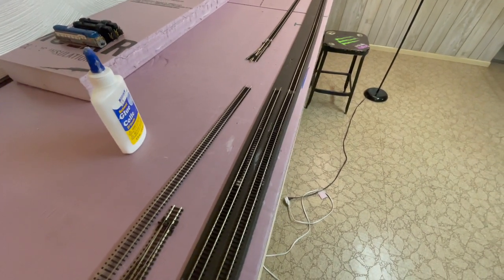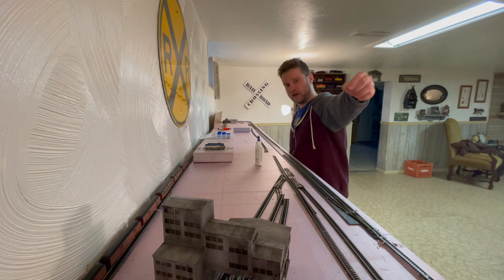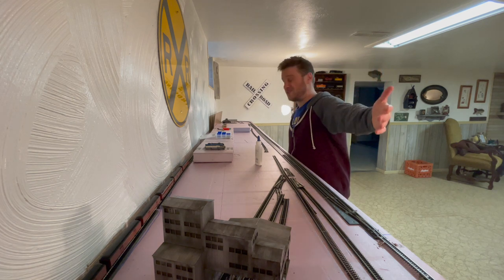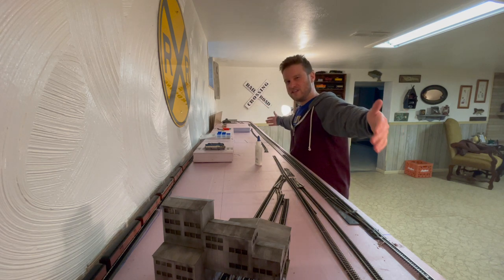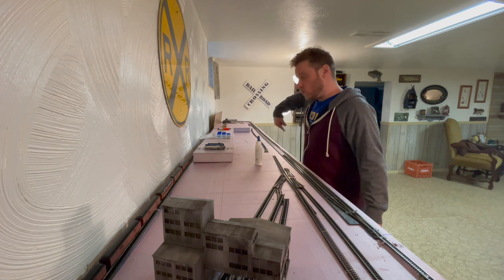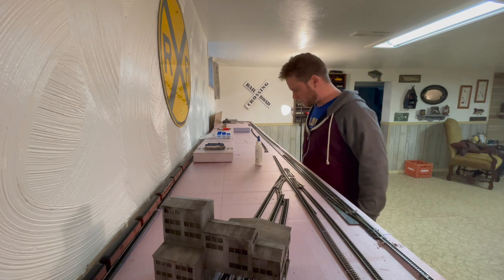As I was setting the camera up for the long view, the tripod is sitting about a foot from the far end of the layout. You can see how long this layout is, which I really enjoy. Got a nice long run and plenty of room for industries with the scenics in the middle. It's just under 16 feet - 15 foot, eight and a half rough inches. It's a shelf layout, 24 inches wide, but it's long. And if I ever want to go this way or that way, I've got all the room in the world to do so.